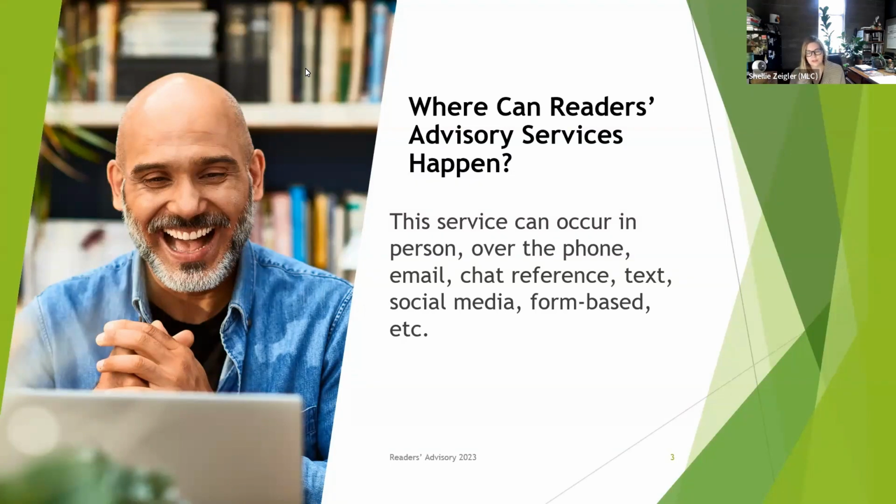And here at MLC, we actually have a form-based RA service, and it's called Book Match. I'm going to show that to you in a second. But Book Match is open to anyone in the state, and we encourage anyone to use it. I was recently asked if other libraries can share that with their patrons. And yes, you can. You can put it on your social media. You can put it on your website. The things we do here at the Library Commission, we do for the people of the state of Mississippi. So anyway, let me show you that.